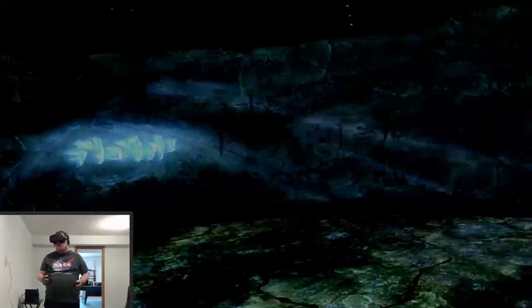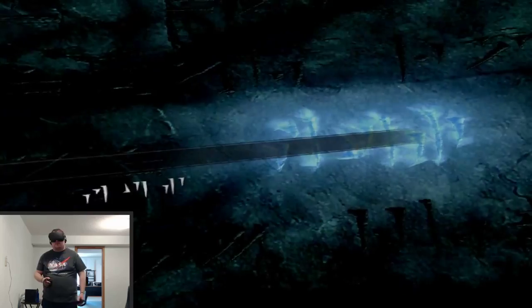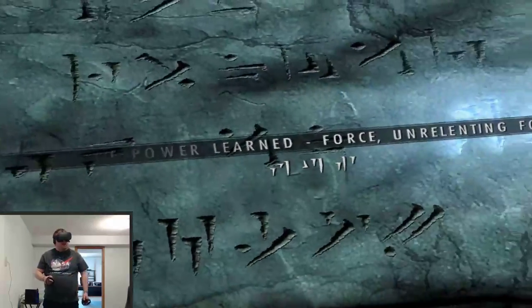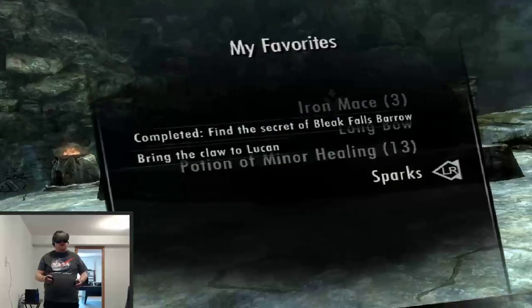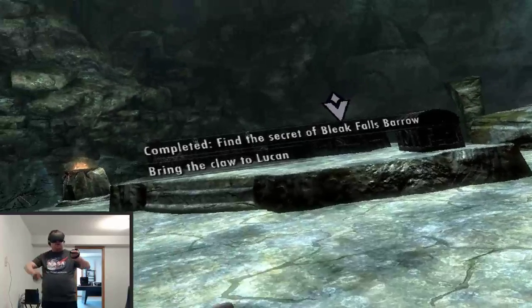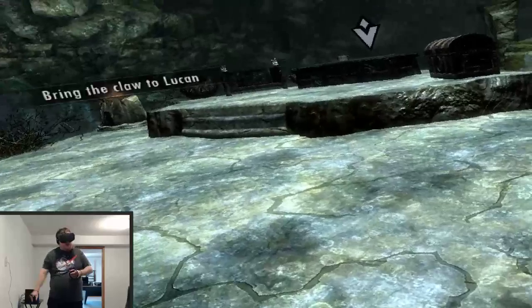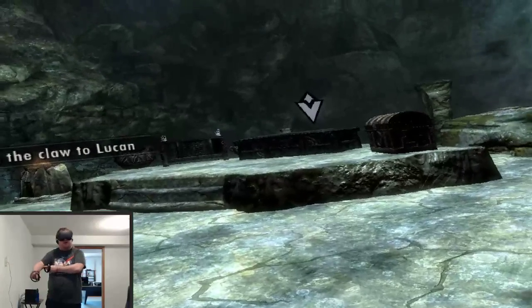Oh, that's cool. This is such a cool effect in VR. Again, I can't emphasize this enough, but things just feel completely different than when you're playing on a monitor or on a TV.